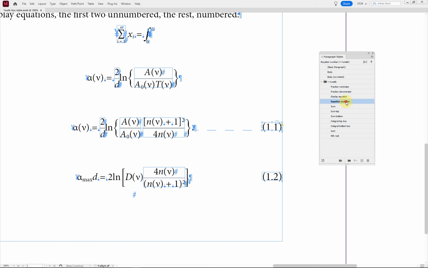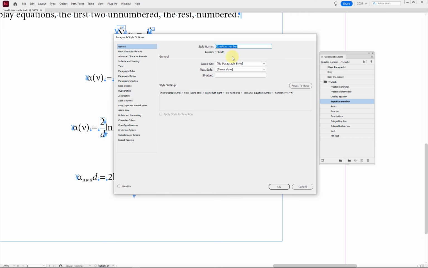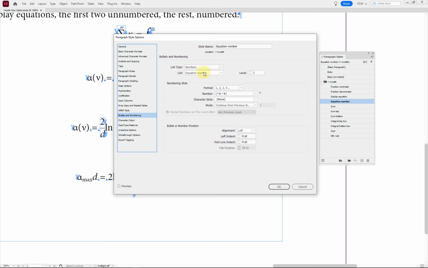This paragraph style has its own list, and the numbering and the appearance of the number are set in here.